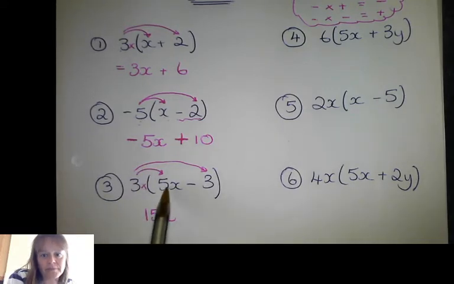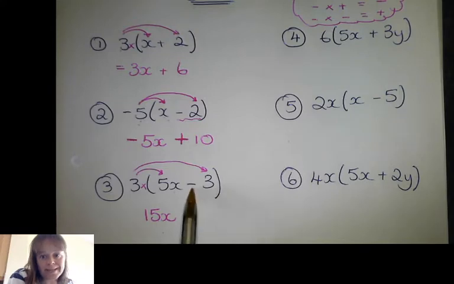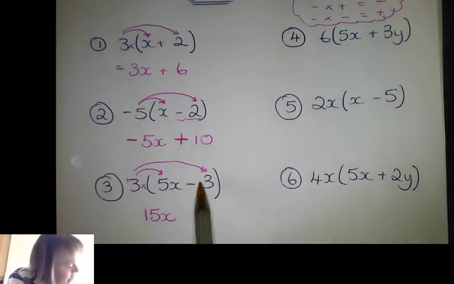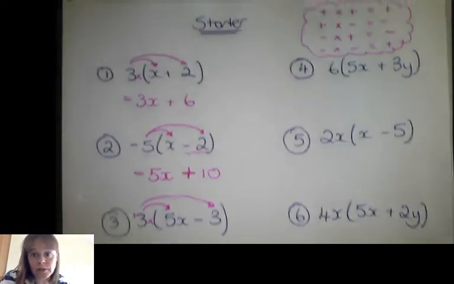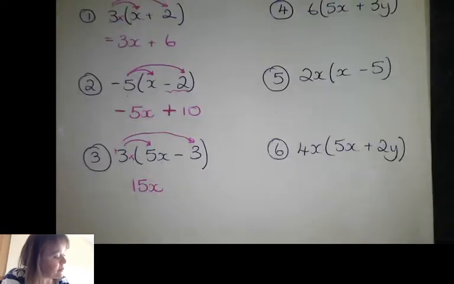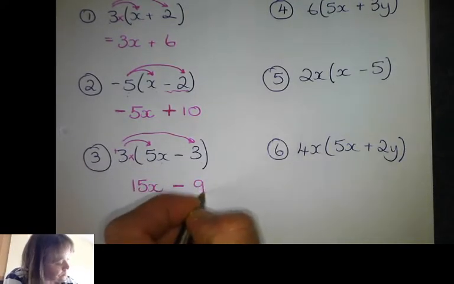You can do 3 times 5 first, that makes the 15, and then just put the x on at the end. Next, I've got to do 3, and I've got to multiply it by -3. Okay, so in my head, I'm thinking of this like +3 and -3. So when I do a positive multiplied by negative, I think I get a negative, so I'll need a minus sign here. 3 times 3 makes 9.